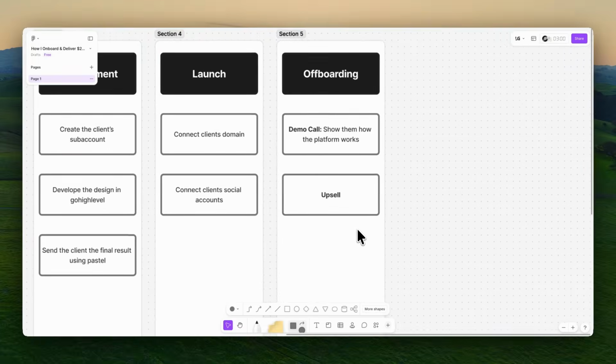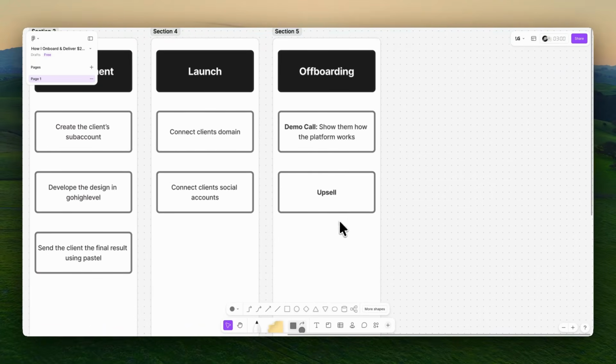And the final and last step is upselling. So depending on the offer you are creating and the offer you are selling, now is the point where you can upsell them. So if you, for example, offer Google Ads, if you offer reputation management, everything that's not included in your base offer, you can upsell right now, which is the main point of this entire process. And the client should be really happy at this point, because his website is launched and now you can upsell them.